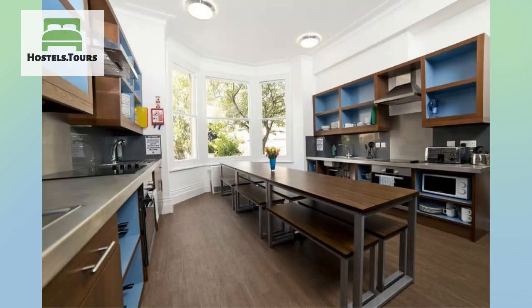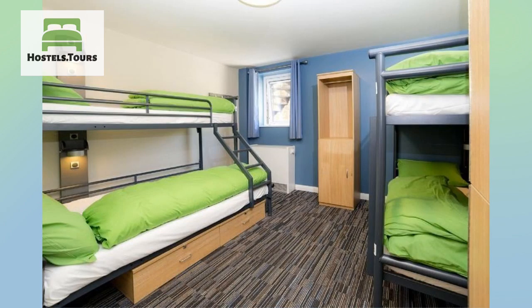Just around the corner from the railway station and a 15-minute walk from the city center, accommodation at this backpackers hostel gives you easy access to the colleges, museums, and art galleries that have helped make Cambridge famous. Hire a punt, explore the ancient streets, and enjoy the city's cycle-friendly routes. Cambridge makes an excellent base for exploring everything the city is famous for.